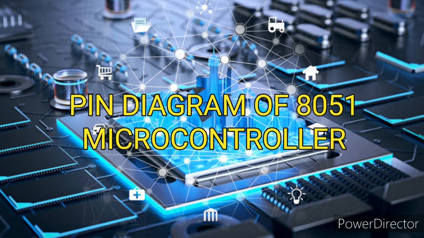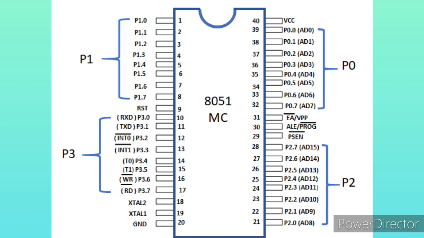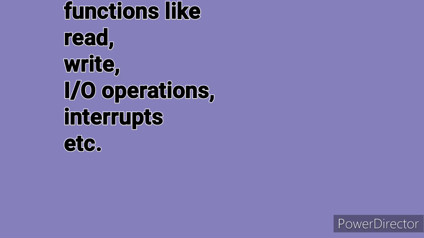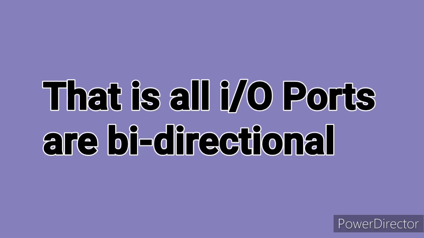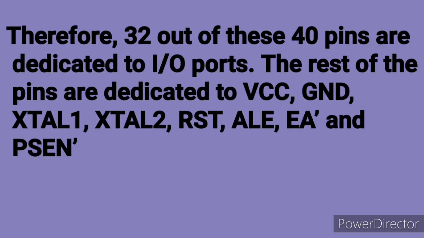8051 microcontroller is a 40-pin dual inline package, DIP. These 40 pins serve different functions like read, write, I/O operations, interrupts etc. 8051 has 4 I/O ports. Each port has 8 pins which can be configured as input or output, that is, all I/O ports are bidirectional. Therefore, 32 out of these 40 pins are dedicated to I/O ports.